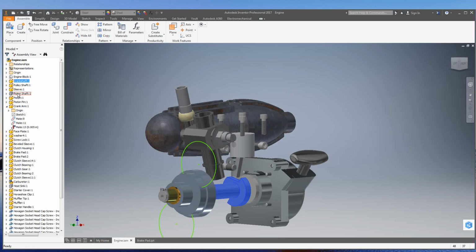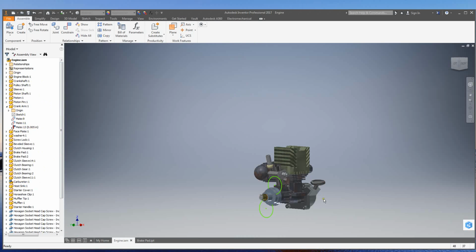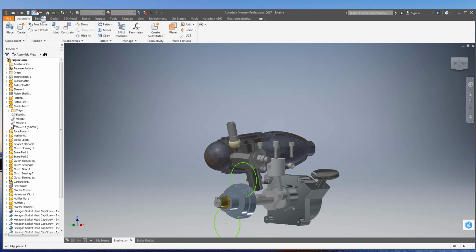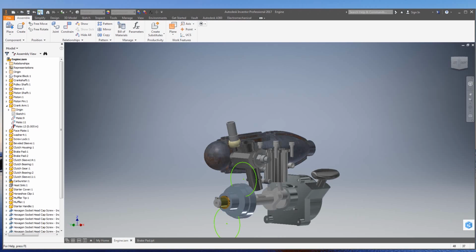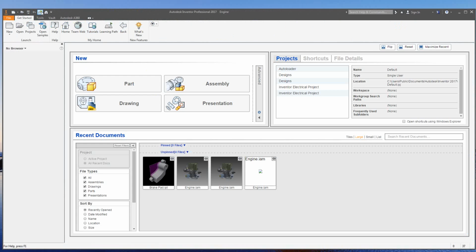For visibility, all you have to do is come back over here, right click and change it back, and there I'm going back. If it's grayed out, then you know that it's been turned off. And I can keep going all the way through all these. Here's the engine block, and there we're back to my assembly. Let me undo that. I want to get rid of the couple of circles that I drew there.